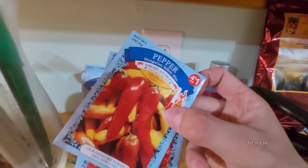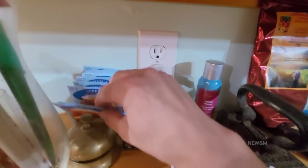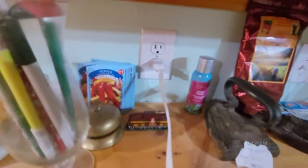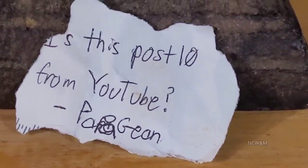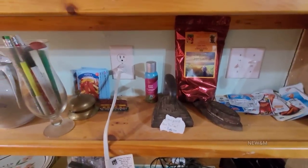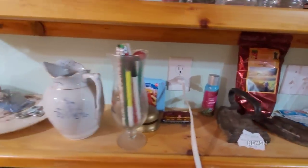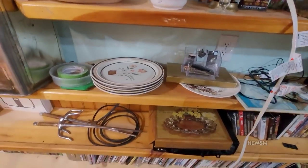I got seeds at Dollar Tree because they were putting everything on discount — 10 cents instead of 25 cents. Got a bunch of marigolds, which are a natural pesticide that will keep away the big tomato hornworm and other pests. Here's a little note somebody left me who found one of my trail cameras stuck underneath the magnet — very nice of them; they actually fixed the camera after bumping it.